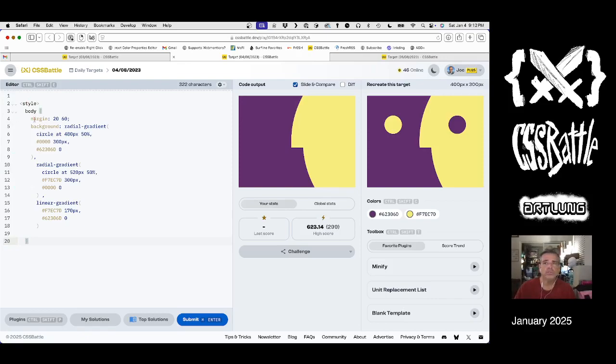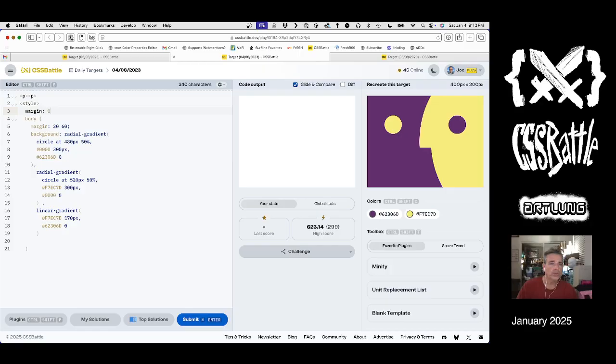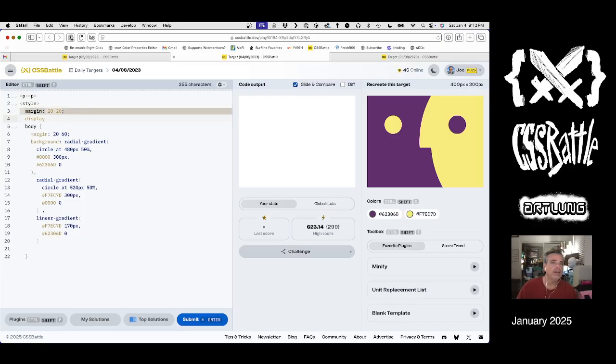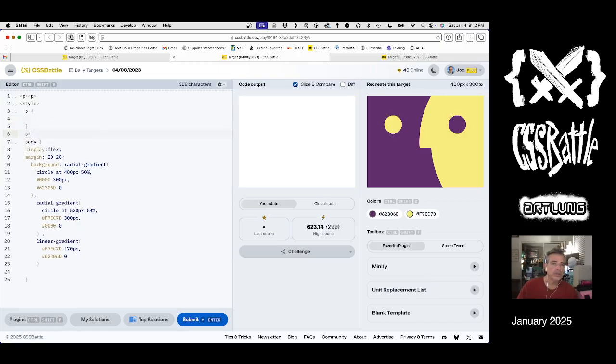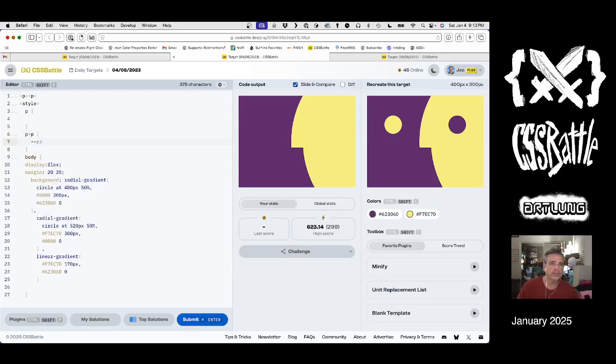And then we need some eyeballs. We could be cute and do that with 2 elements. Is that cute? We need 2 more radial gradients, and that's a lot of code. Let's be cute. Why not? So we're gonna need margins. 0, rather 20, 20, and then display flex. Oh, and that margin is here, and this is for the paragraph tag that we need. Oh, now here we need display flex, and the second one has a color that's different.